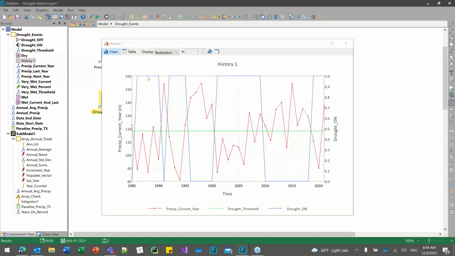The blue line indicates drought when it is a value of 1 on the Y2 axis. And then it shows a value of 0 when it's false, indicating not drought. The red line is our annual precipitation as compared to the drought threshold in green.